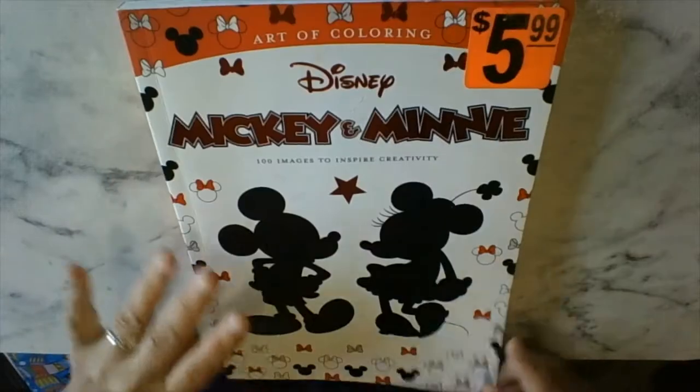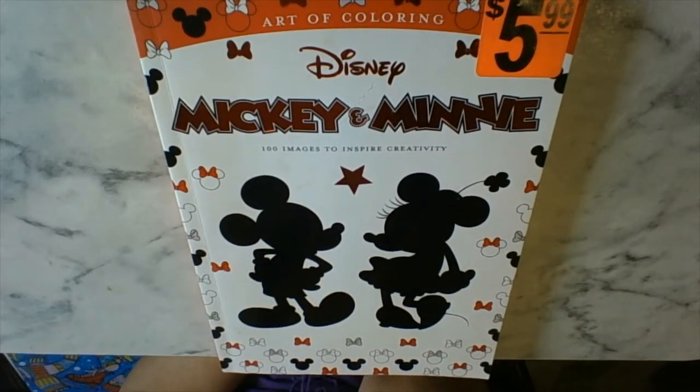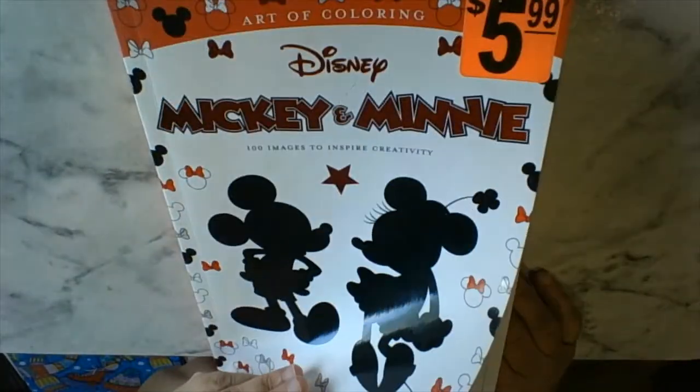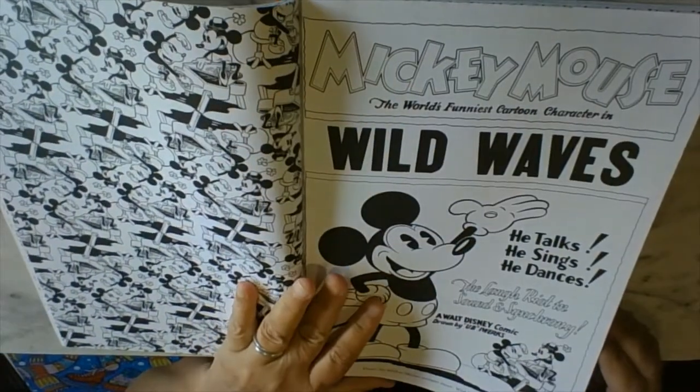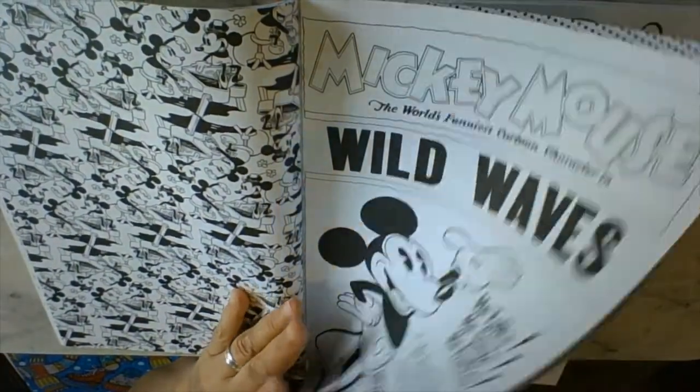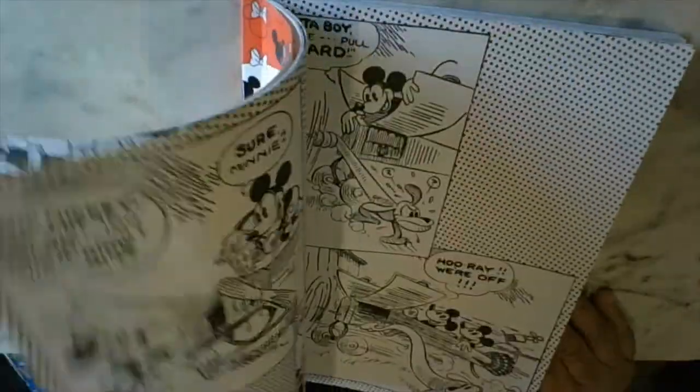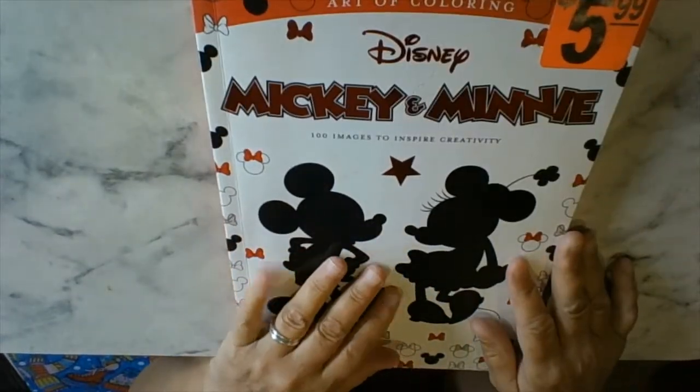I also have this book. I bought it used, obviously. I paid like $4 for it. Some of the pictures came colored. I had seen a flip on it, so I knew what I was getting into. I'm going to color some of these pictures, but the rest of them I'm going to rip up and use in my bullet journal, because it's got a lot of wallpaper stuff in it. I think this is the only one of the Art of Coloring books I'm going to buy, because I'm not really impressed. Even though I love Disney, I'm not impressed with that line of books.